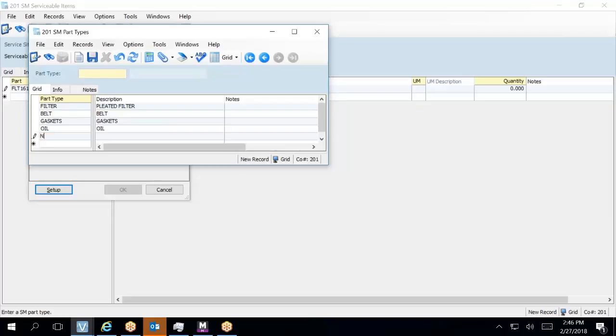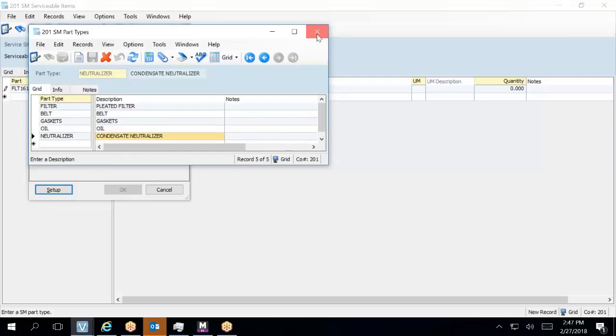Yeah, neutralizer. Sorry, I have my hands in a weird position. Okay, so that's good.